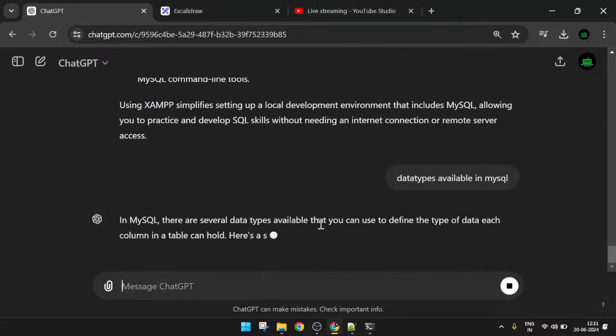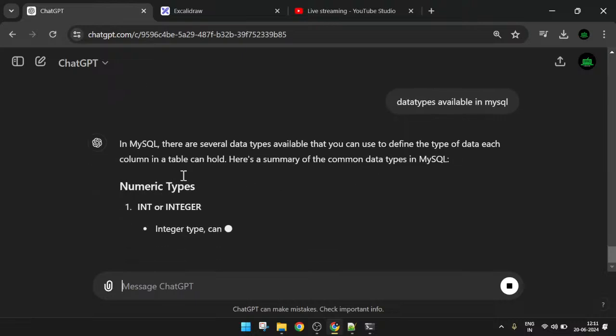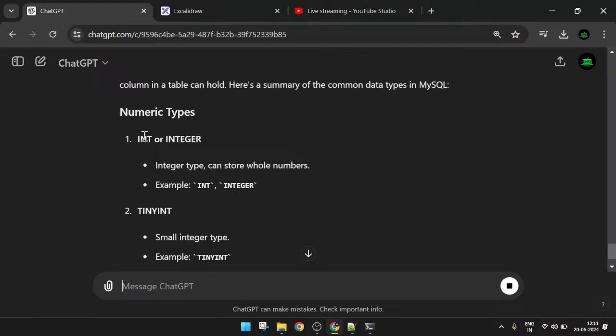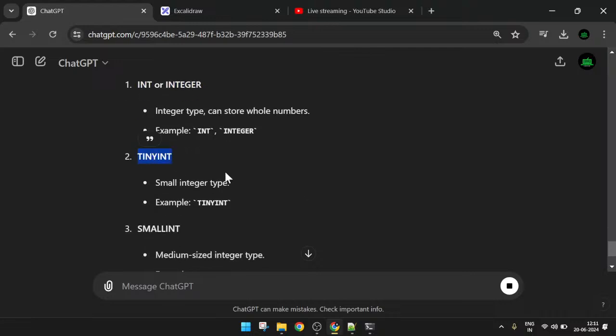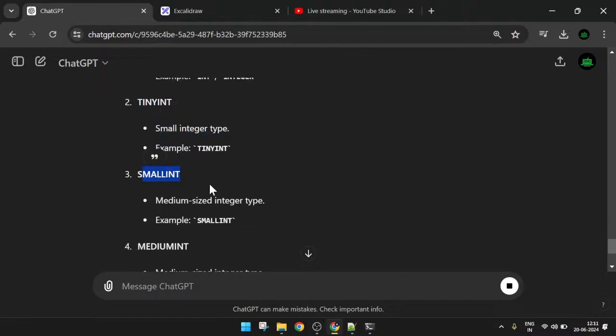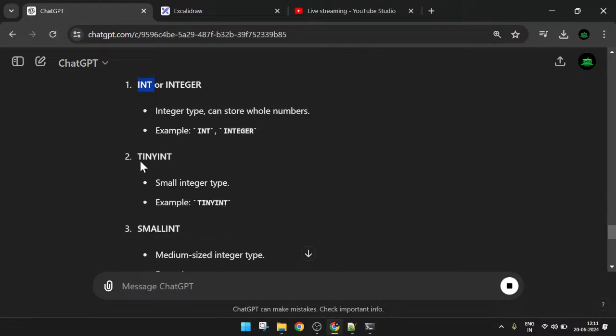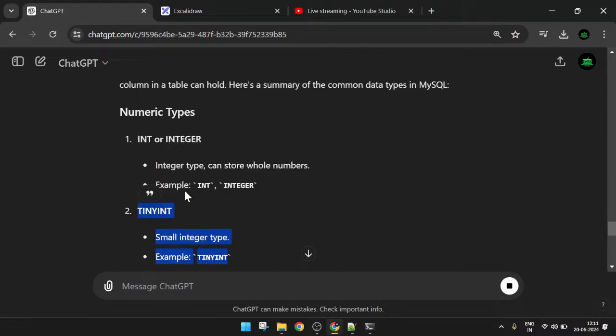Several data types we can use. They define the types of data each column in the table can hold. Integer, we all know what an integer is. It's just a number. What is tiny int? Tiny int means a small int, and small int means a medium size integer. Just remember this int. We use these for optimization, but we will not use it.